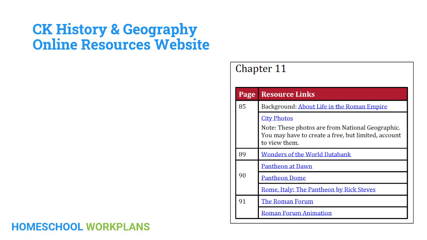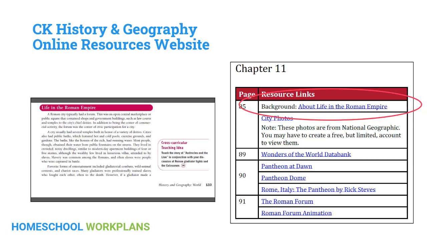As you can see on the left, there is a page number for the teacher's guide listed. So those background information resources that were listed on page 85 of the teacher's guide that we were just looking at are right here. And in this case, clicking on this link will bring up a PDF file, and that will contain a couple of short pages of background information. I just took a screenshot to show you a sample here of what that sort of looks like.